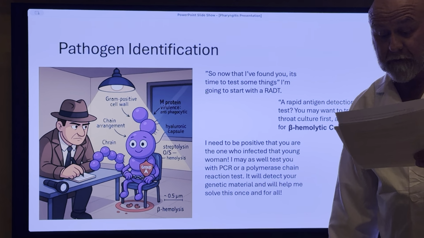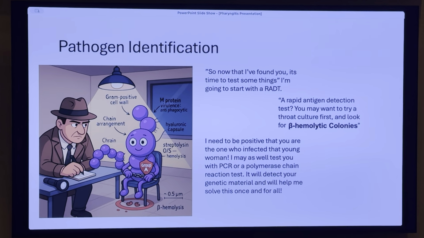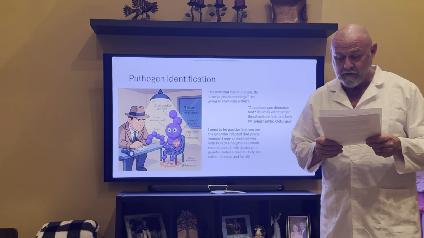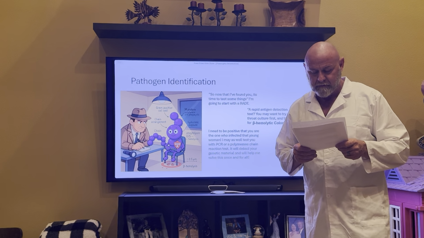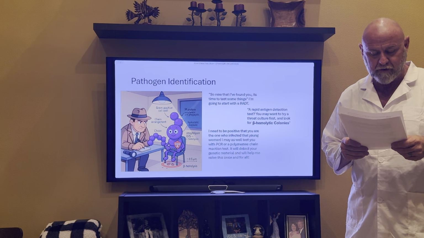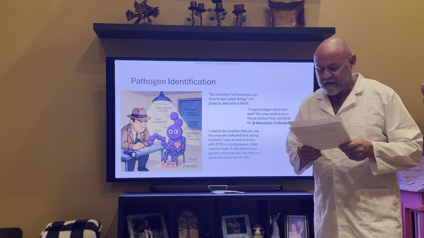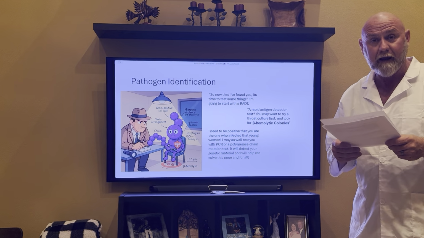The purpose is to detect specific proteins, antigens from bacteria, not the bacteria's DNA. The test strip has antibodies that specifically bind to antigens. If the antigen is present in the throat swab, it sticks to the antibodies and triggers a visible line of color on the test strip. Positive, line appears: bacterial antigen detected, likely strep infection. Negative, no line: antigen not detected, strep unlikely.